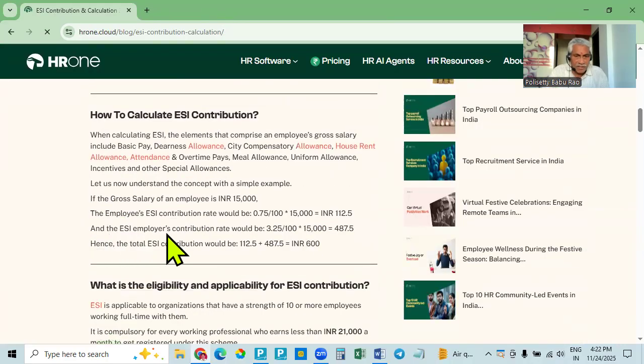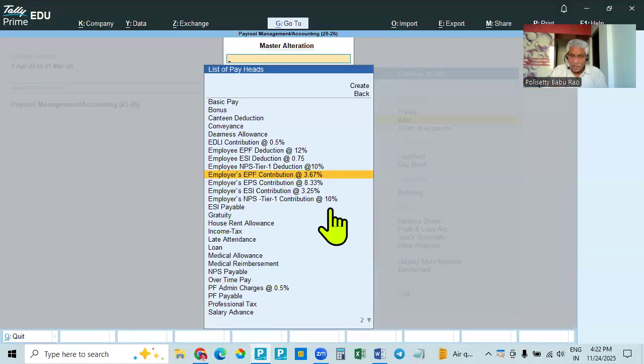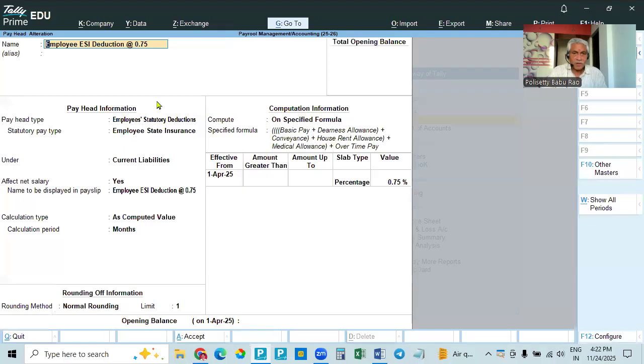See, the Employees' State Insurance rate is 0.75% employee's share. And ESI employer contribution is 3.25%. So we have taken that. This is on regular payments. Regular bonus, medical reimbursement, they are not regular. And incentive, called variable pay, they are not regular incomes. So they are not taken, only these are taken.